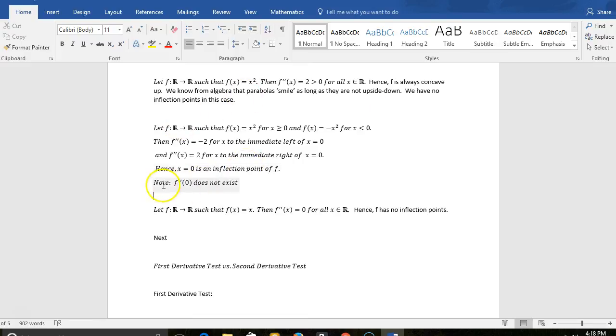But again, we're just undefined at this inflection point. An inflection point is a point x equals c, where we go from concave up to concave down, or vice versa. f double prime goes from negative to positive, or else f double prime goes from positive to negative. So f double prime either goes from negative to positive or positive to negative, aka f itself goes from concave up to concave down, or vice versa.